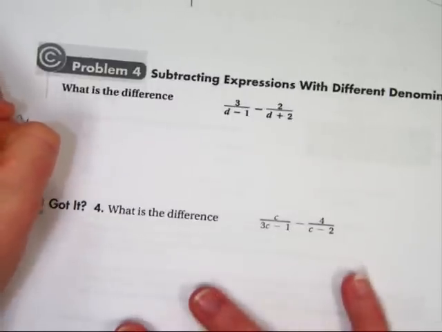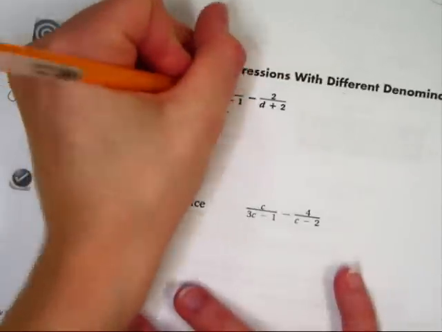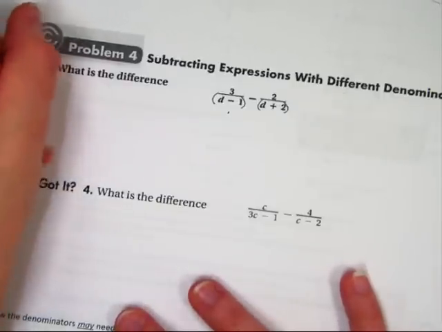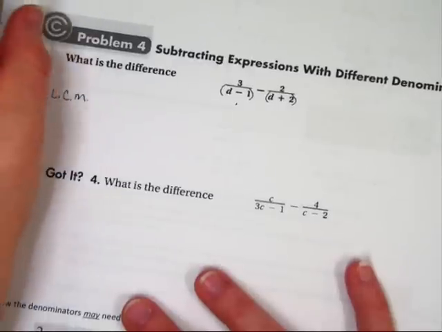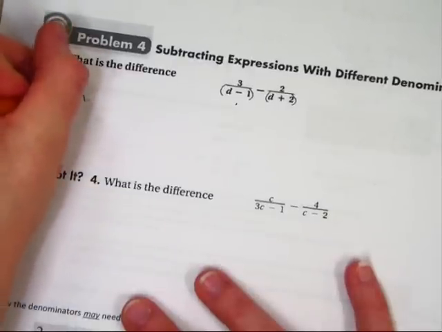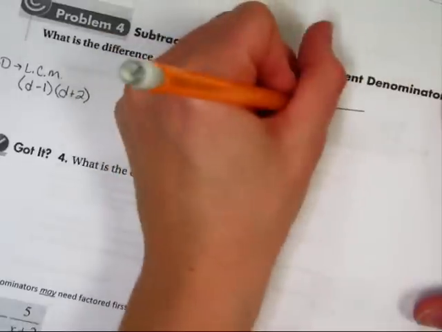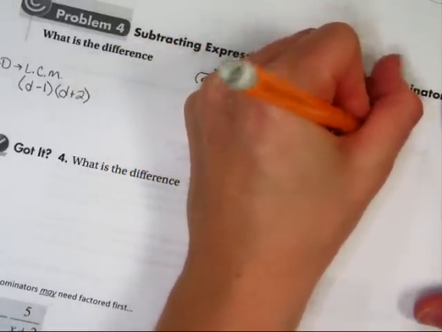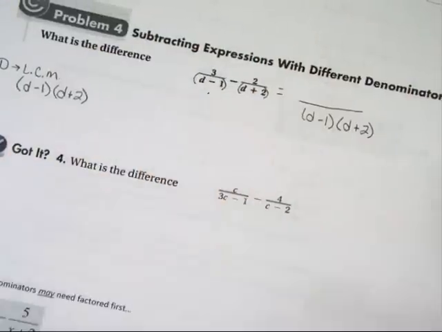In problem 4, we need to come up with a common denominator. The common denominator is what are multiples of the ones here? Well, these are completely two different things. So your common denominator, again, is the least common multiple. But because these binomials are completely different, your least common multiple is d minus 1 and d plus 2. It's both of them together. I'm going to carry it over. So when it's binomials, unless they're the same, you need to bring them both over. And they need to be exactly the same.